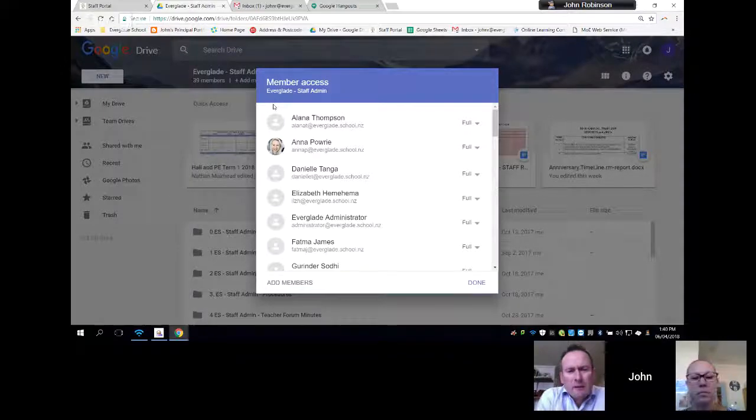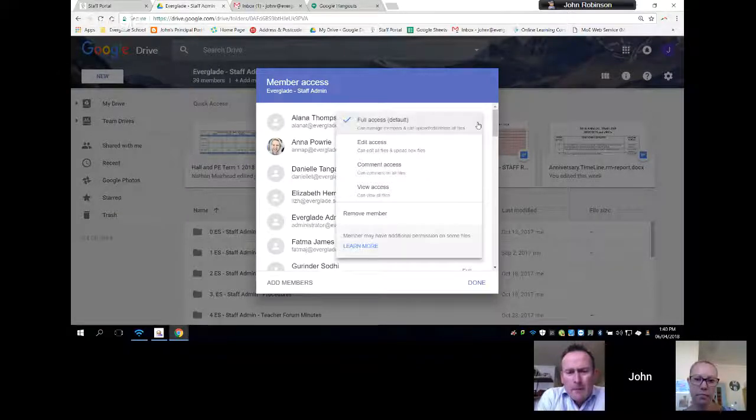So in here, you can see that all of these people that we're looking at now have got what's known as full access. So if we looked at Alana, for example, the first person on the list, and clicked on full next to her name, Team Drives has got 4 levels of access, whereas a regular Google folder has only got 3. Okay, so full access is for the people that you want to manage this team drive.